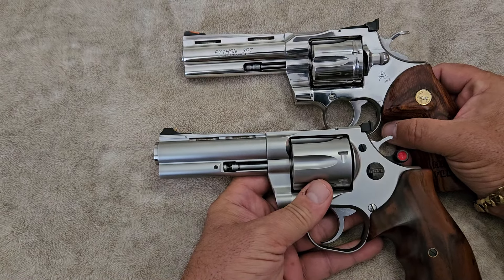Now which one do I think is better? If you want to go by craftsmanship, the Korth has to take it. The amount of work, time, and hand fitting — they produce a couple hundred of these a year versus as many Pythons as they can sell. In craftsmanship, the Korth is going to be a little bit better than the current Colt Python — and we're talking about the new Colt Pythons, not the old ones.